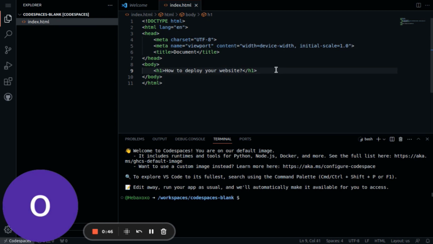And then we're going to save it and install Firebase from our terminal, npm install firebase.